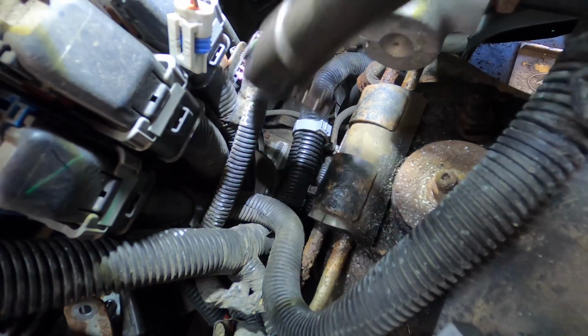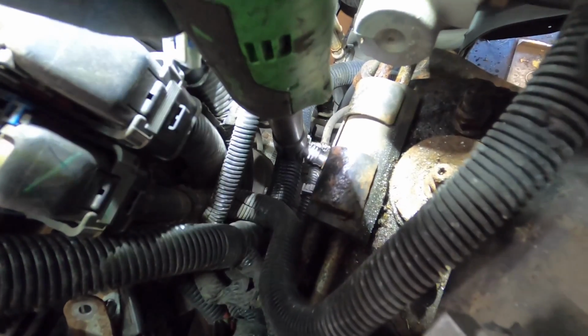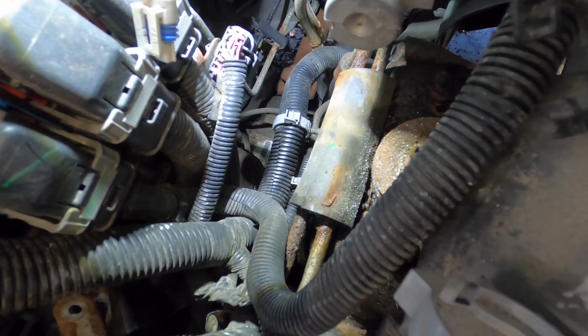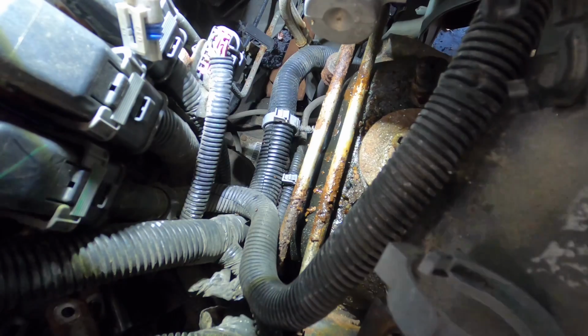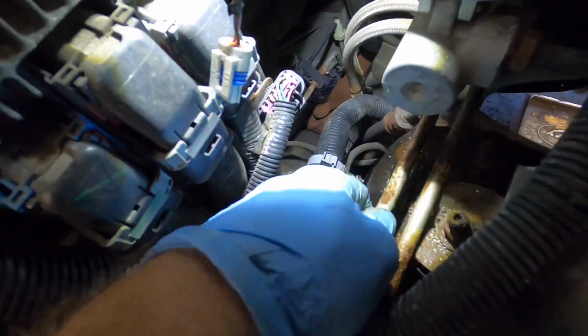Okay, this is crap. There. That was gonna take all day with that little ratchet wrench. Screw that noise. What-oh? You broke it. Let's see if we can identify where the leak was. Yeah, not really. Must have been right here. I think we were poking at it in the last video.